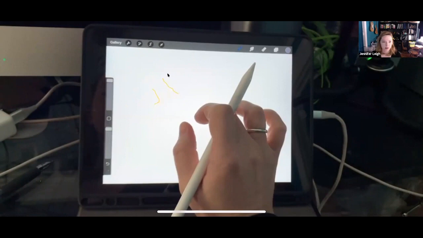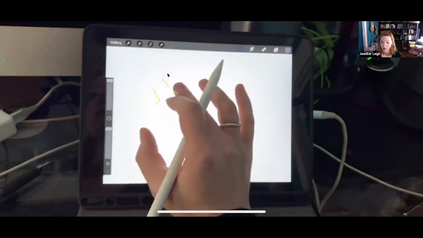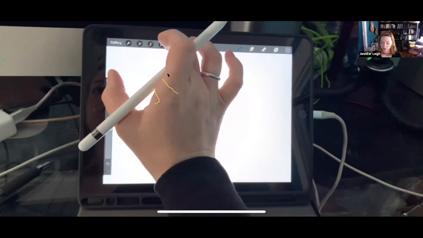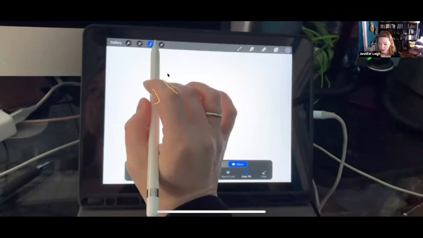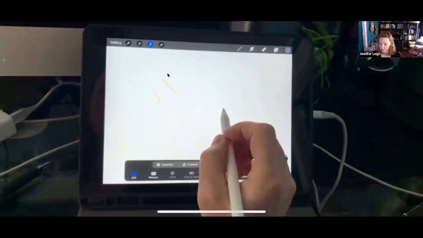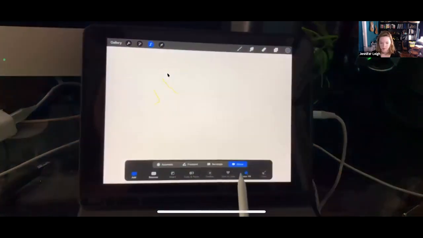So in order to make these ellipses that we did for the grapes, we're just going to be making a series of circles in space right now. Go up in the top left-hand corner to the selection tool, which looks a little bit like a squiggly S ribbon. And it'll come up with these options down at the bottom. Now you see the color fill tool on the bottom right-hand side has a little paint bucket. You do want that to be blue. You want that to be highlighted.